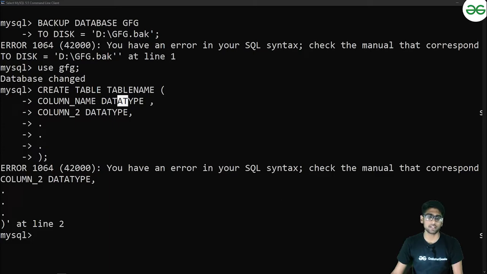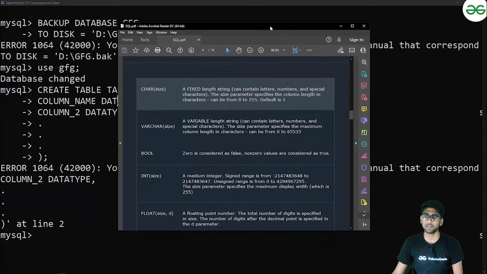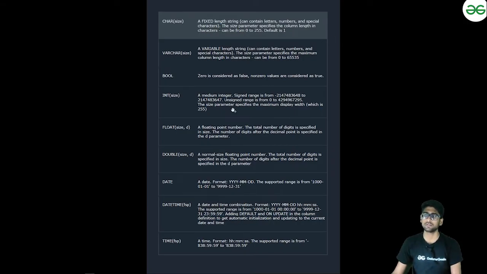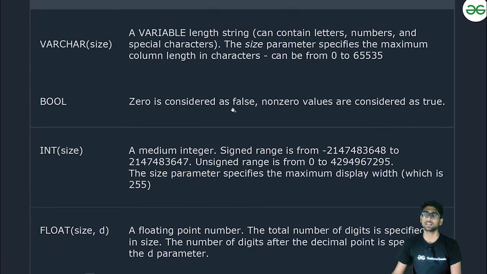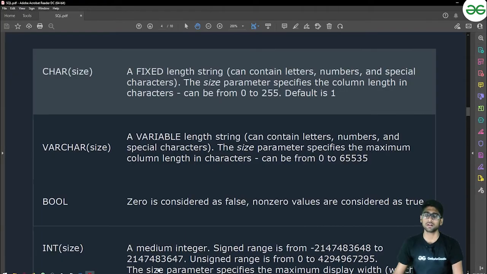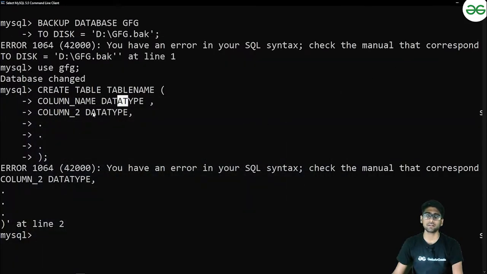I have a table over here. I'm just going to drag it over here. So these are the different data types. See, the first data type is character, and you have to give the size of the characters in brackets. Just like we have just seen in SQL, you write the data type over here, and after this data type you can put brackets and provide the size.